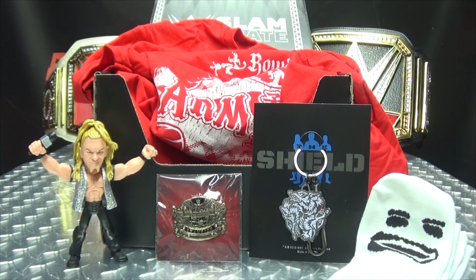It's totally worth it. I definitely feel like this box is worth the money you're paying for it, because there's always good stuff in here. If you're a fan of WWE, it's good. But, yeah, very, very cool. So, there you go. That is it. There is the Slam Crate for February.